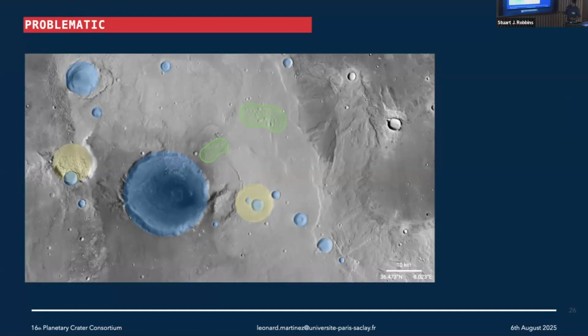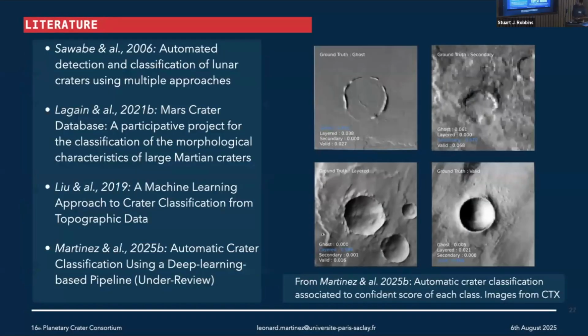And also you have this little spot of ejecta here, which are secondary craters and which we don't want to count in the dating process. So you can choose to remove them at the end, but it's probably taking a lot of time. And so we will try to do it automatically. In the literature again, there are several studies that tried to do this, but it's still under development. There is obviously Lagain and collaborators in 2021. We do that manually, but it's not the purpose of this method.